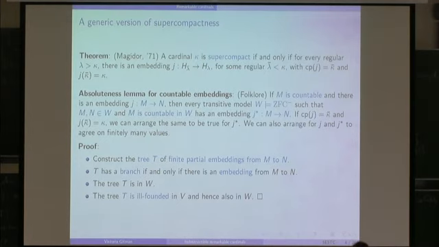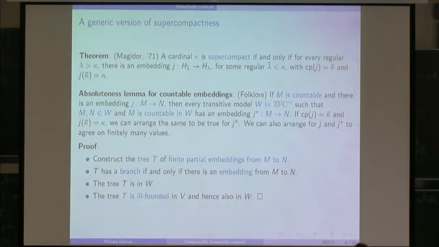Moreover, you have this different J star, but you can preserve some key properties of the embedding J. So for example, if the critical point of J happened to be kappa bar, you can ensure that J star has the same critical point and maps the critical point to the same value, and you can have agreement on finitely many values even. And this is very easy to prove. So you do the following. You construct a tree of all finite partial embeddings from M to N. Is that fully elementary? Yes, these are fully elementary. All of my embeddings are going to be fully elementary.